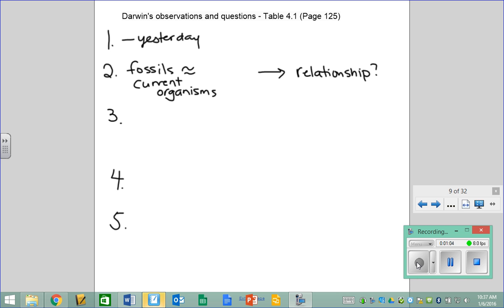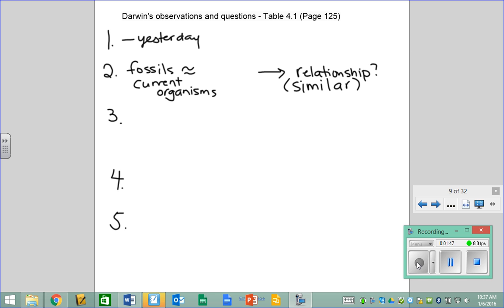So the question in the textbook said, why would living and fossilized organisms that looked similar be found within the same region? So I really want to focus on the idea of similarity here, the fact that they were similar. They're not identical, right? He's not saying that a glyptodont was an armadillo, but he's like, hey, they look kind of the same, and they were found in the same spot. So maybe this means something in terms of change, because remember, the old idea was that organisms did not change over time. The old idea was that all organisms have existed in their current state since they started existing, and things have not adapted.